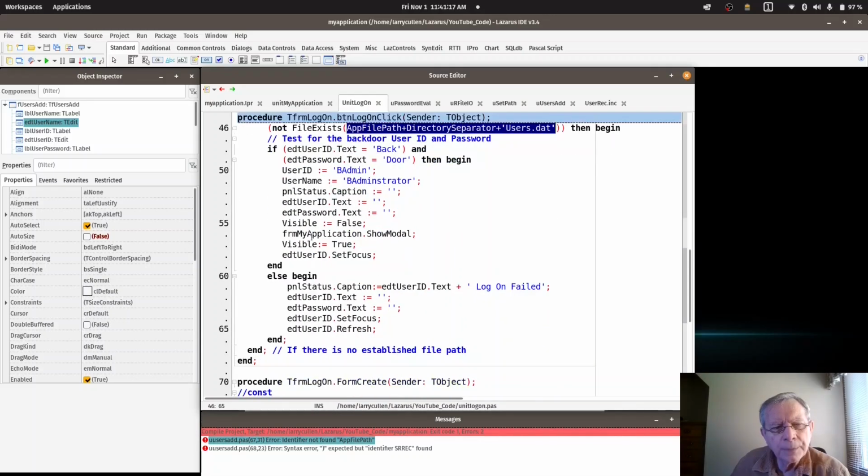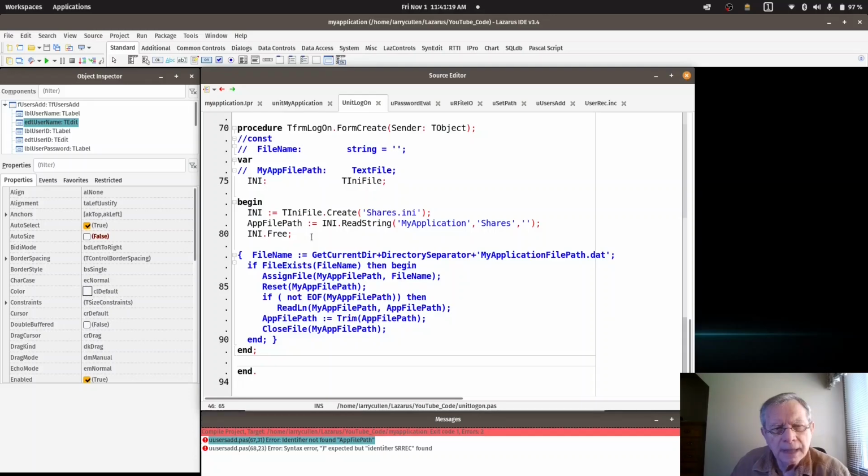So if app file path exists, I think what I need to do down here is say shares.